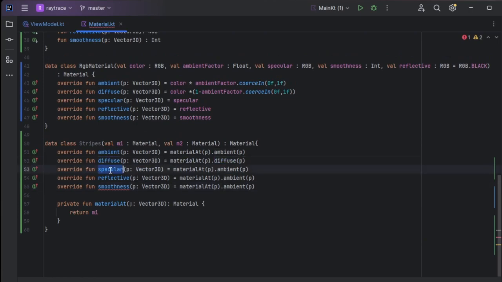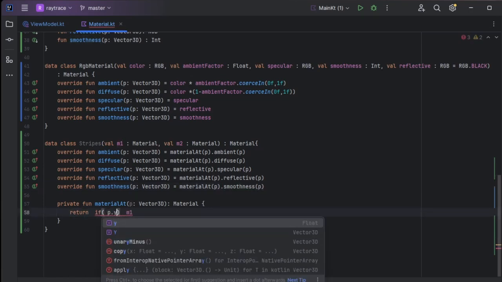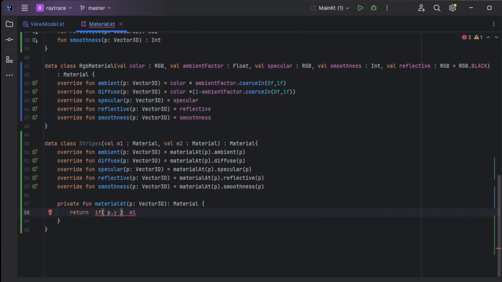And we do this for each of the aspects of the material. And we will just look at the y coordinate of the current hit point. If it's an even number, we will return one of the materials, and if it's an odd number, we return the other.